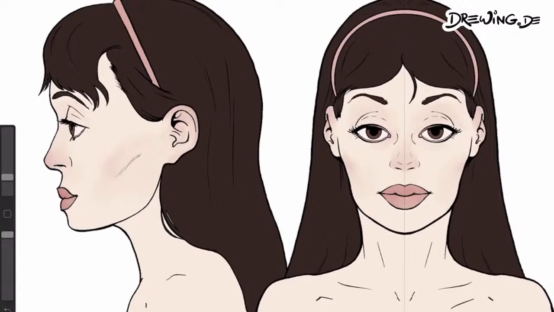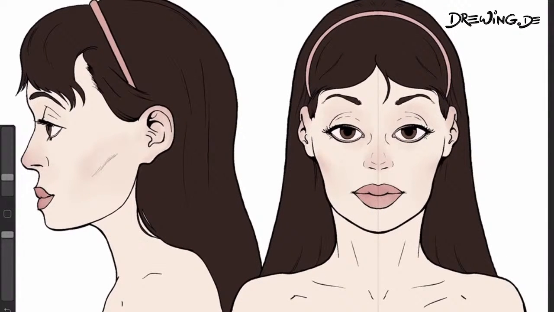So now the first thing I'm going to do is just block out these areas where I think the shadow should be. And for the first go at lighting this character, I will be positioning the imagined lighting source on the left of the character, above the character and in front of the character.